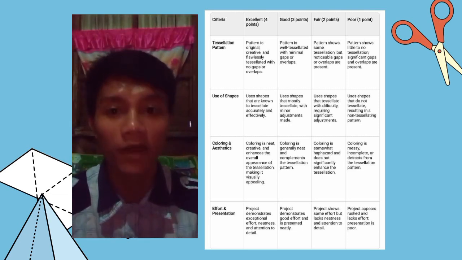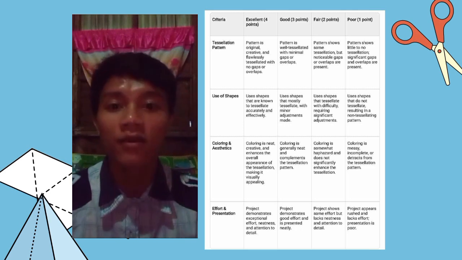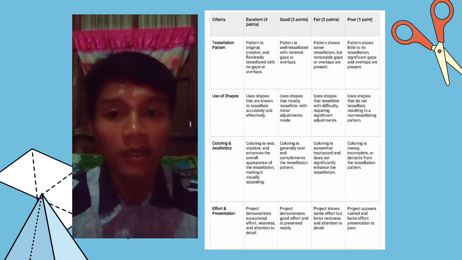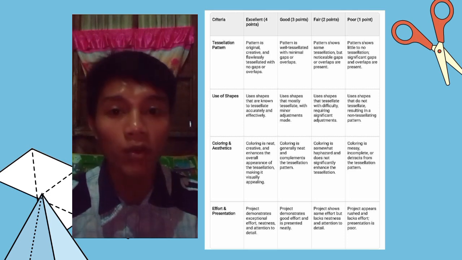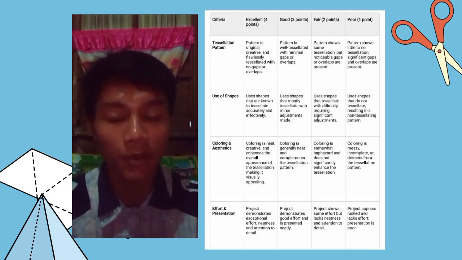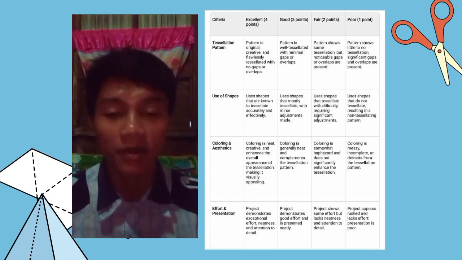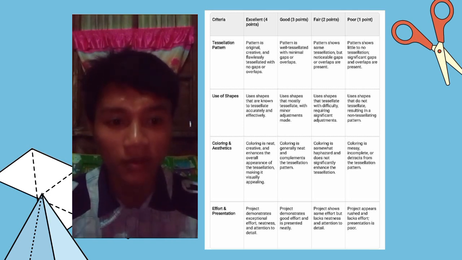That's great, very good. Once again, thank you for all participating in our tessellation adventure today. I hope you learned something new and had a lot of fun. Remember to keep an eye out for tessellations in the world around you.